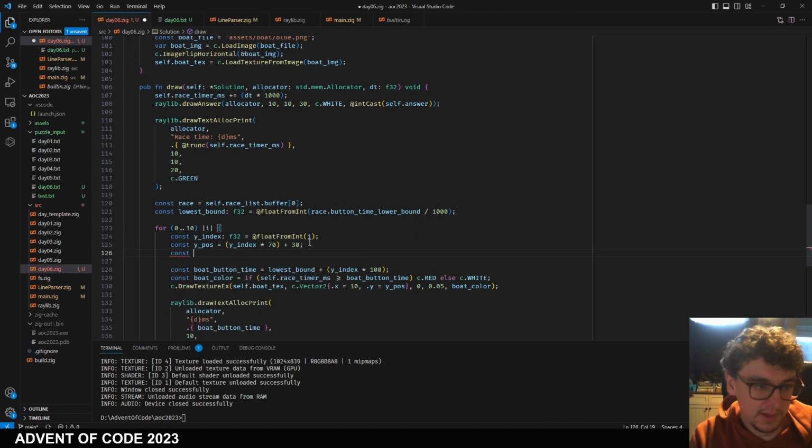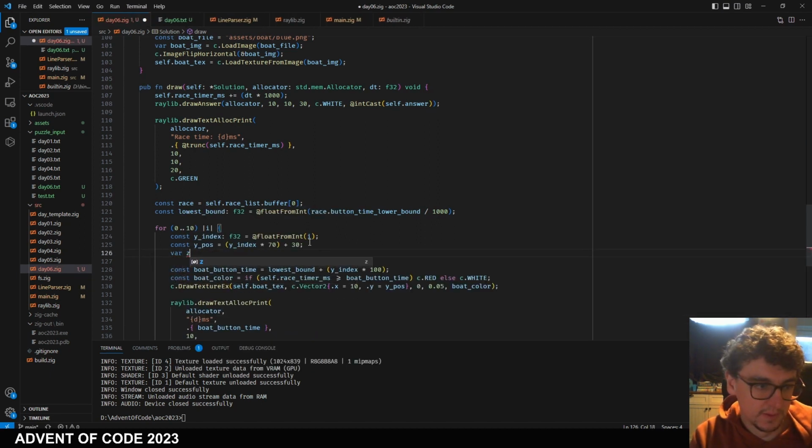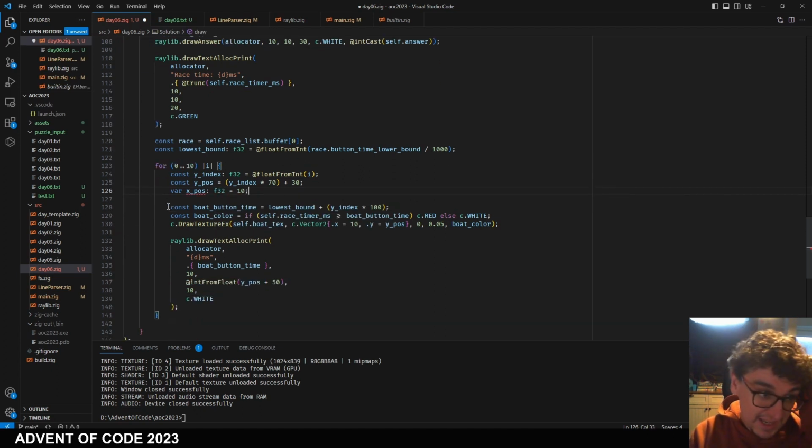And now we need our XPath, which will be a variable. Default will be 10.